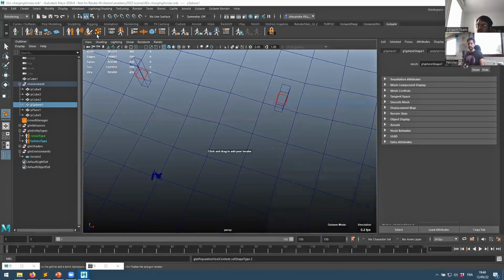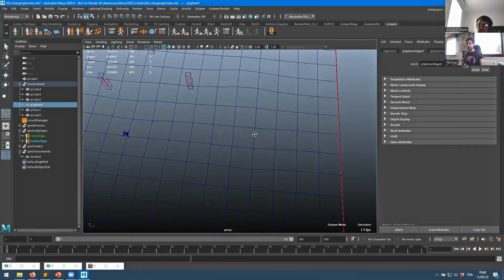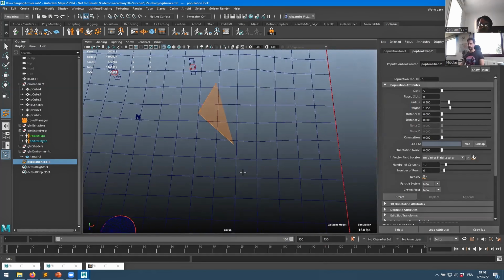So double click on the pop tool, make sure that you've got open geometry selected. And now we can place our different positions. The first position you place, you will not see it, but as soon as you place a second one, you'll have a line growing. And if you place a third one, you'll get a zone growing. So you can click until you have a shape which is doing what you want. And when you're happy with that shape and you want to finish it, you can press enter.